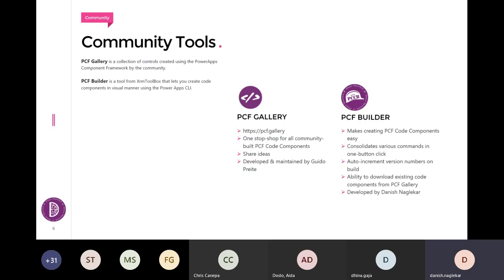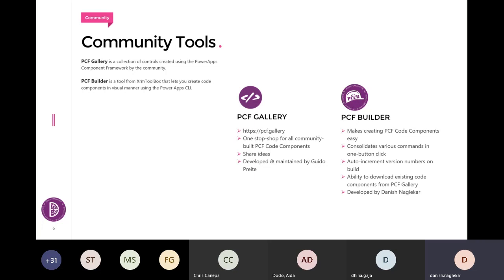Now we have some community tools available. There are more than 200 code components that have been developed by PCF champions, and those are all amazing code components available for you. You can check it out by going to pcf.gallery. It's kind of a one-stop shop for all the community-built code components.